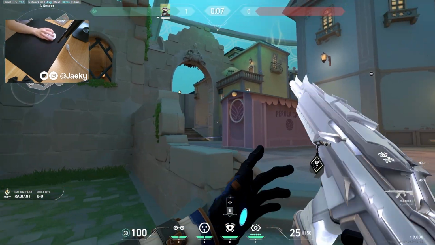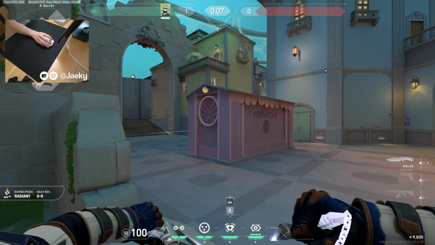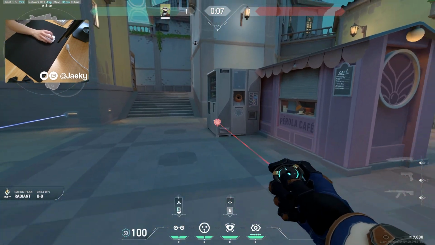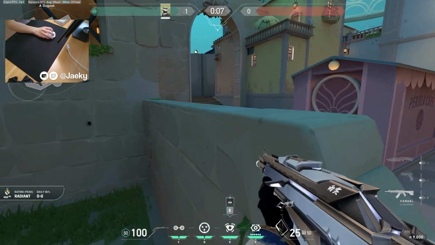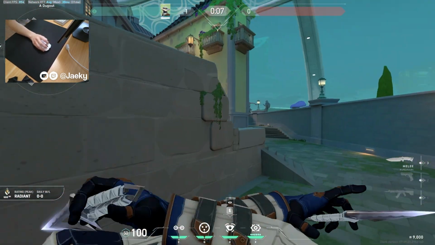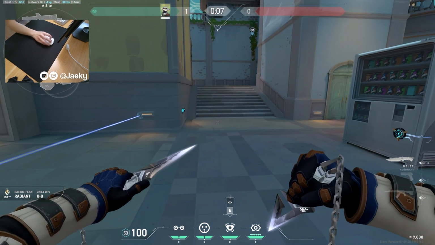So if you're playing B, I like to play pit as Cypher. So with this trip, you can spam off of it and kill the guy church. You can also put trips for default right here, and same thing, you just put your trip here on default, and then if you're playing pit, you can spam off of that trip. Another trip you can do is off this light right here. It goes across just like that.